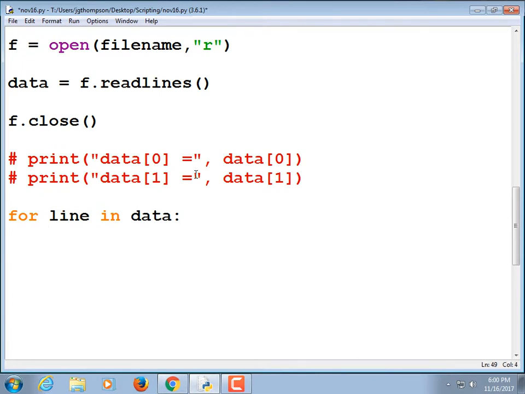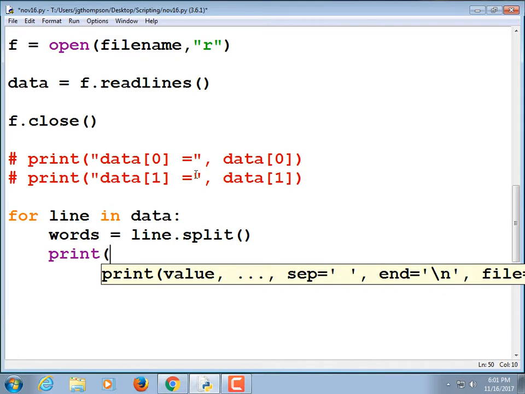So for line in data, we could just do the same thing that we did every other time. Print it out. Maybe we're going to do something a little bit more interesting. We could split it up. Words in this line is equal to line dot split, right? And then let's print those words.